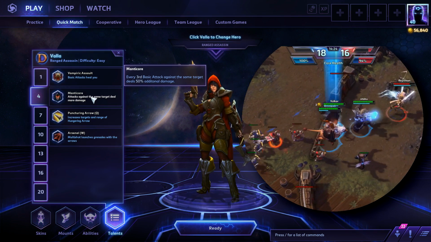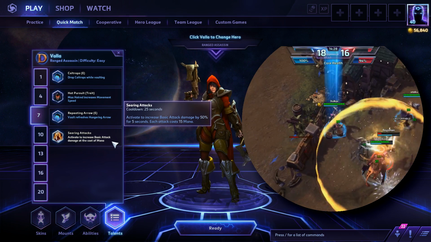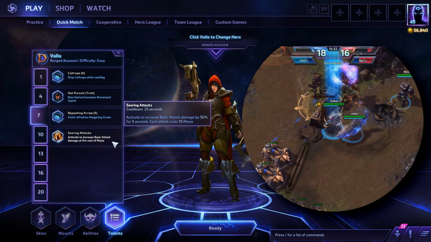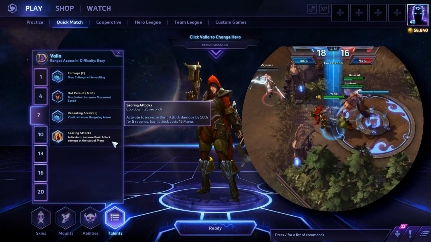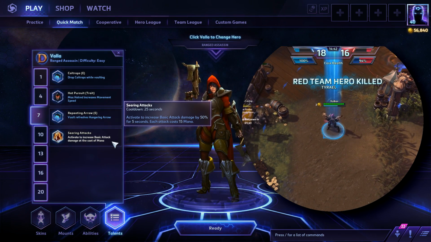At level 7, if you're going with an auto attack build, then Searing Attacks is an ability that you do have to activate, so that's another button for you to push. However, it's going to increase your basic attack damage for 5 seconds. So again, if you're building towards auto attack, this is going to make you very scary to deal with.